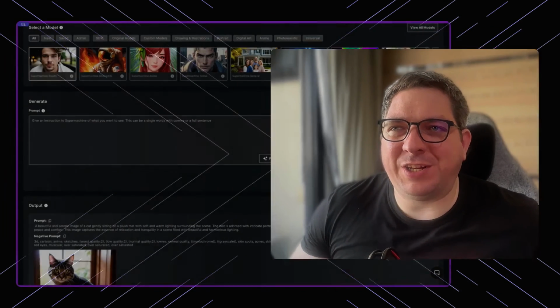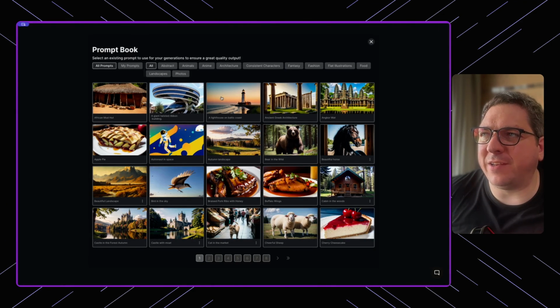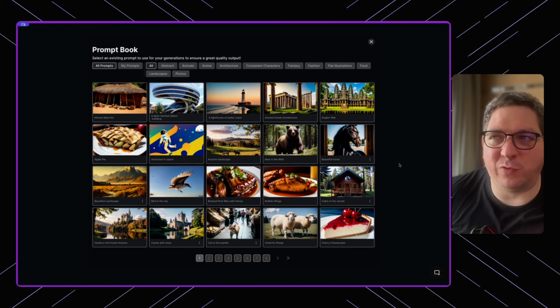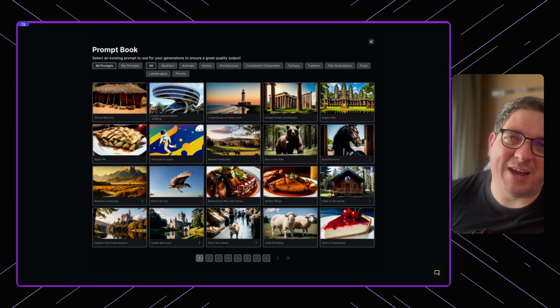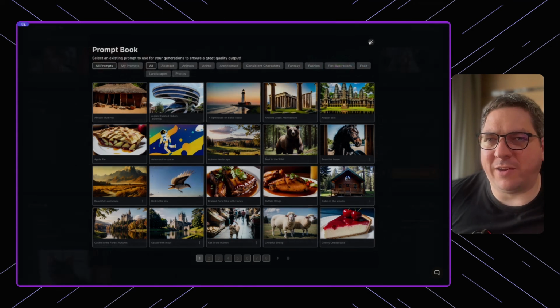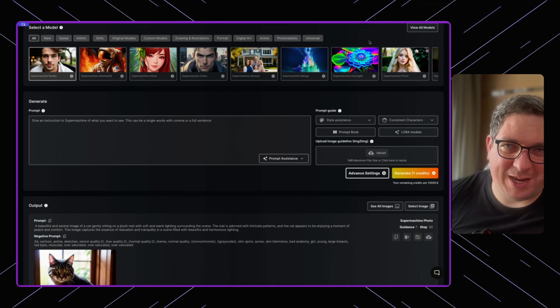One feature of Supermachine that I really enjoy and other users have told me they love to use is the prompt book feature. The prompt book feature has a bunch of predefined prompts that have been shown to be successful. When you select one of these, it will copy the prompt, the negative prompt, the guidance, the style, all of the settings that we used within Supermachine to generate that image. So by hitting generate, once you have copied a prompt, you are going to get an image which is similar, if not the same, as the image within the prompt book. So that's one side of the prompt book which is useful to you.